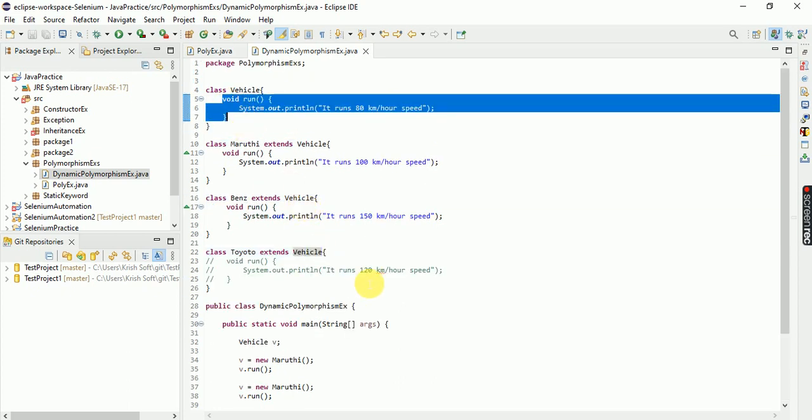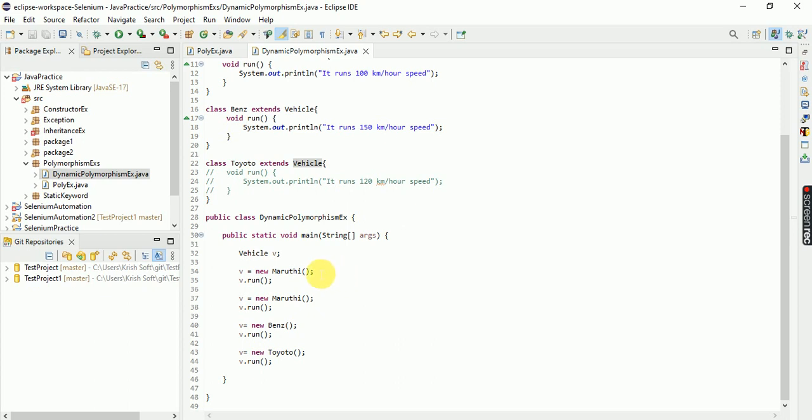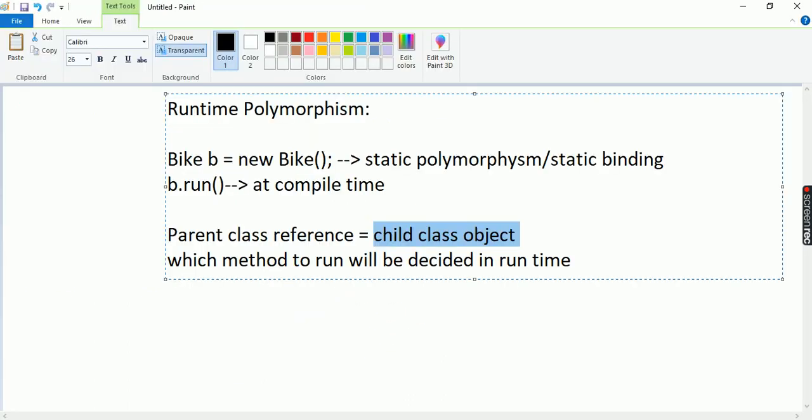So if in runtime you want to decide which method to run, then you need to go with runtime polymorphism. In runtime polymorphism, the parent class reference variable will be there, and you assign the child class object to it.